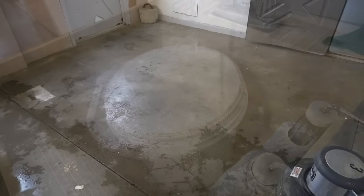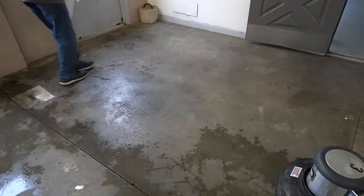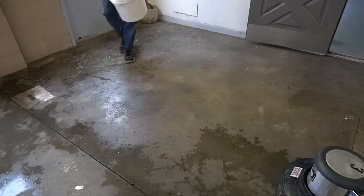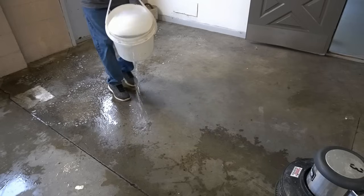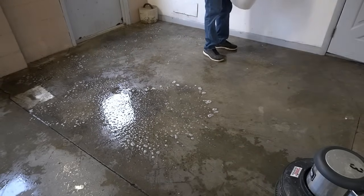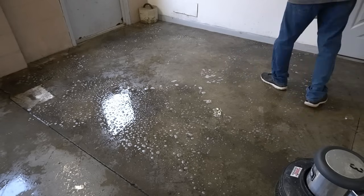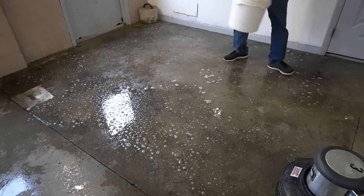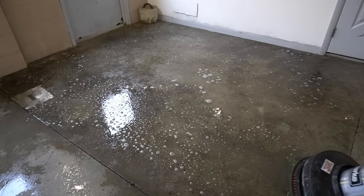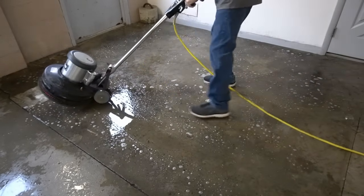So we have a Zep concrete floor deep cleaner, and with a ratio you can make up to 20 gallons, and we're going to get that mixed in with some hot water and get to work. They do have a rather large scrubber where you can actually get on the machine and drive it around. That was in use. So what was left is this little tiny thing here, which to me feels like pissing in the ocean, and is discouraging when I look around and look at all the floor and have this little tiny machine to do it.